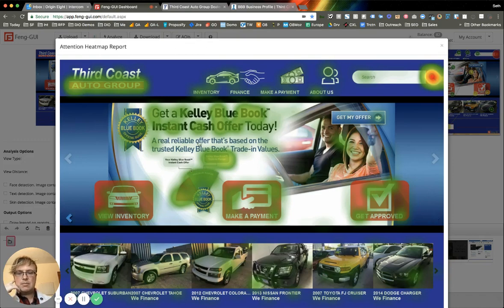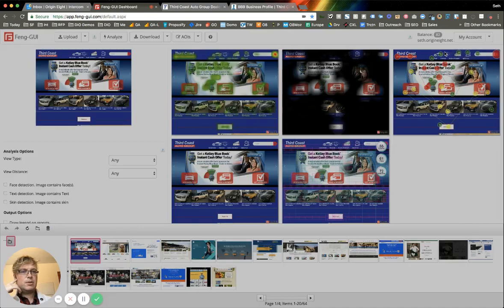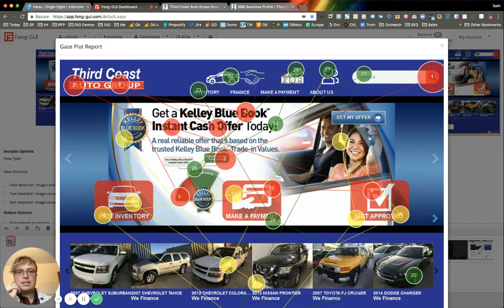Well, there's a lot more focus on this rotating banner, the logo, and this search bar within the first 5 to 7 seconds. This is an artificial intelligence map of where the eye is probably going to go within the first 7 seconds. And you can see the red circles are where the eye is going to visually move around and try to analyze the page first.